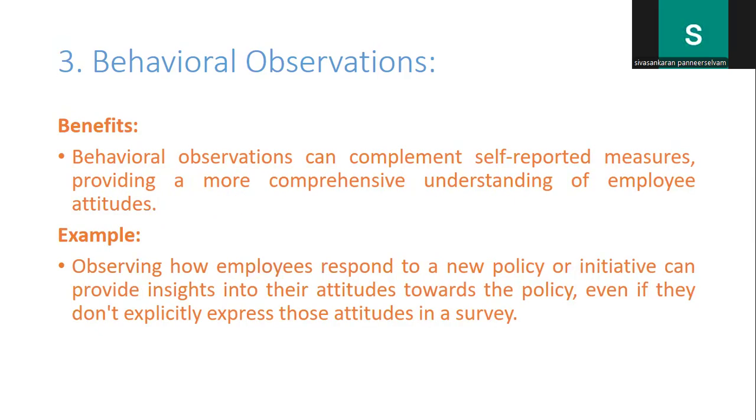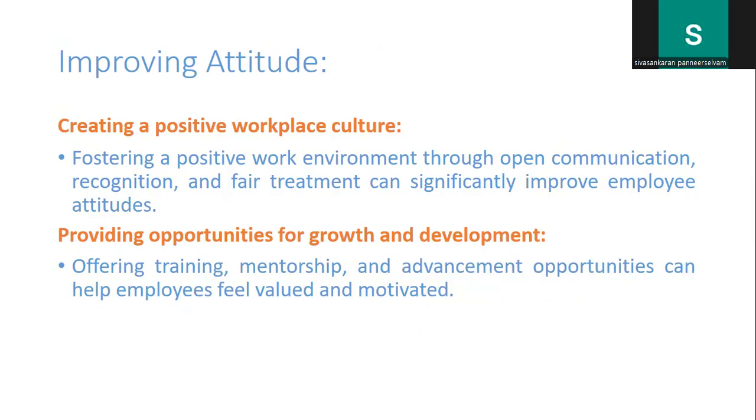So what are the benefits of behavioral observation? We can complement self-reported measures, providing a more comprehensive understanding of employee attitude. Say, for example, observing how employees respond to a new organization policy or initiative. This will provide better insight into their attitude towards the policy, even if they don't explicitly express their attitude in a survey. So these are the common methods to measure the employee attitude in an industry.